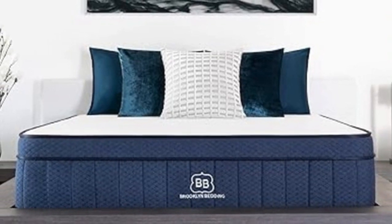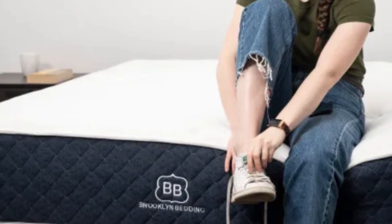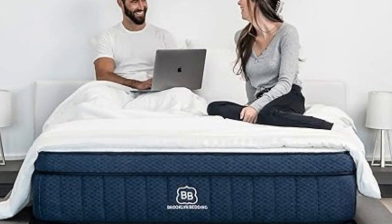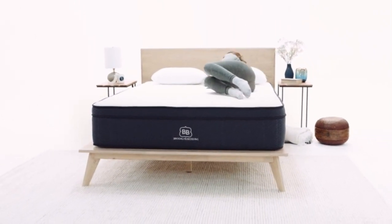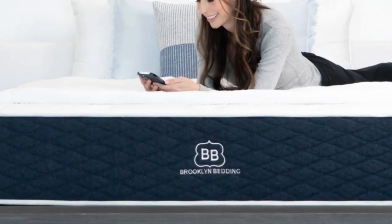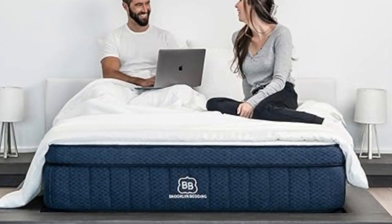The mattress is available in 14 sizes, including a Split California King for couples with adjustable beds and several RV-friendly sizes. The Signature Hybrid carries a below-average sticker price, and ground shipping is free for customers in the contiguous U.S. Your order comes with a 120-night trial period, and Brooklyn Bedding backs your purchase with a 10-year warranty against structural and materials defects. Pros: adaptive foam layers contour evenly without hugging too closely; three firmness options accommodate most sleeping positions and body types; pocketed coils provide ample bounce and ease of movement. Cons: extra hot sleepers may need to upgrade to a premium cooling cover; the firm model allows motion transfer that may disturb co-sleepers.